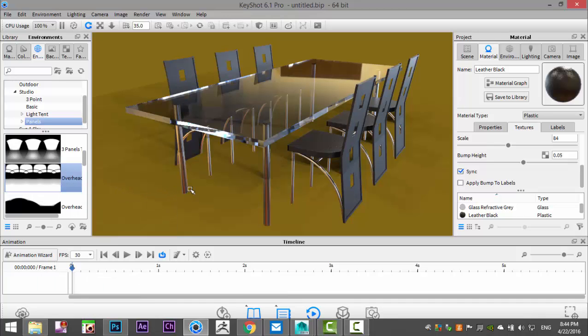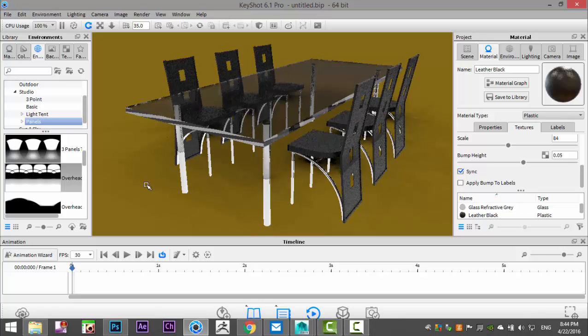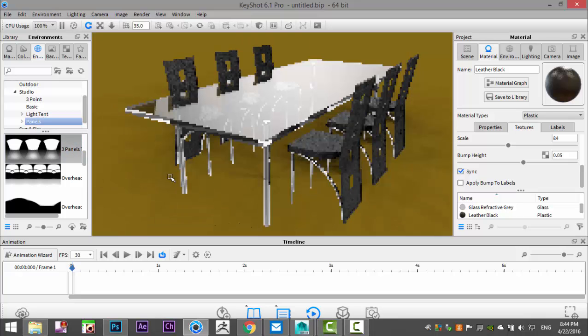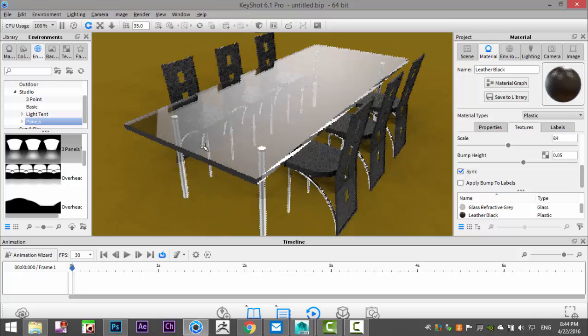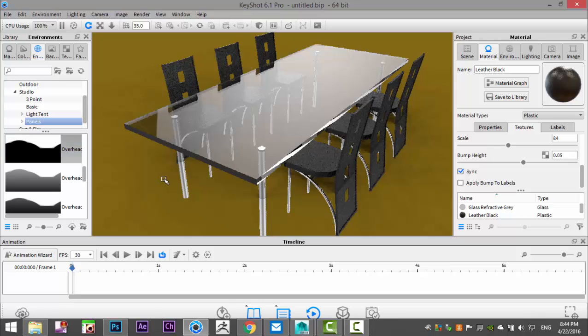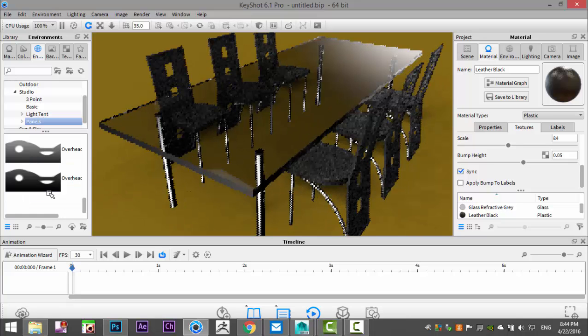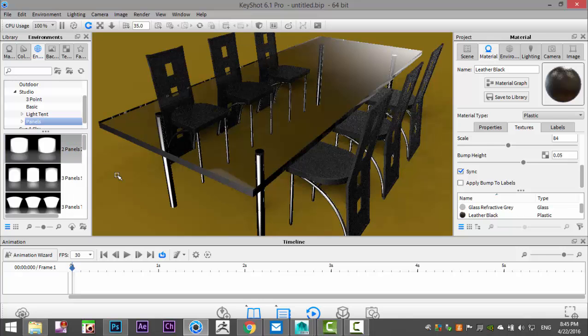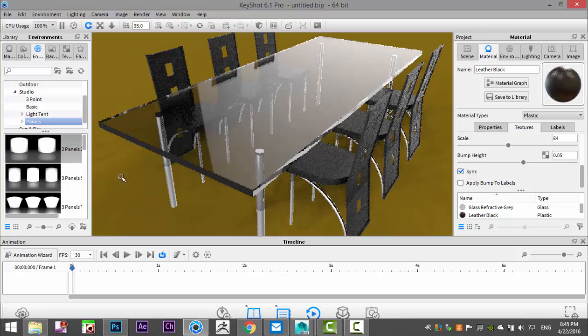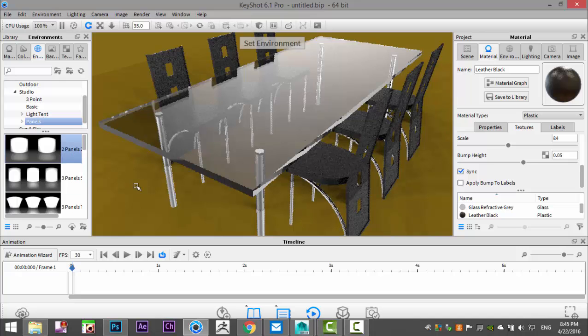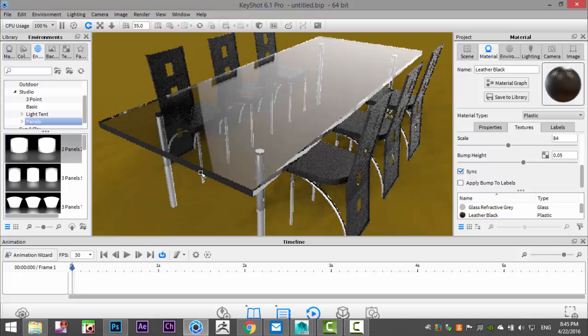Now, reason being, I was looking at this render and you got all this room reflection going on in the glass where obviously it's not sitting in a room. So it just looks off, right? So let's see which one suits best. That one could work for us if we change that angle a little bit. Let's see what else we got. That's obviously way too dark. Let's do this. A little bit better. That's better. Maybe this one. Nope, we'll do that one. Okay. Yep, that's good. Yeah, sorry guys.